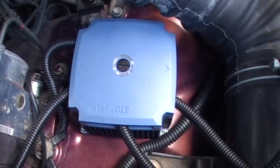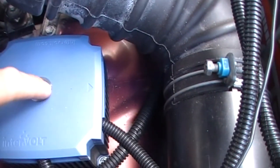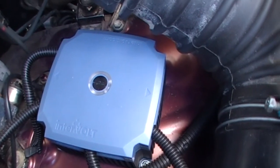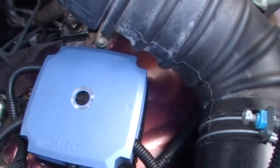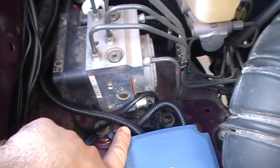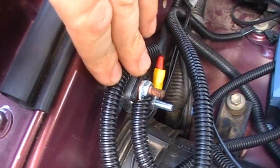This is the Intervolt system installed inside the car with the cap on. It has the little ring here that displays how the device is working — with the green light it flashes intermittently while the car is off to indicate standby mode, which shows as a white flash. It is hooked up to the ignition wiring which is up here — this wire here — and there's a negative hooked to the body here. There's wiring and also a breaker here for the power to go inside the vehicle.